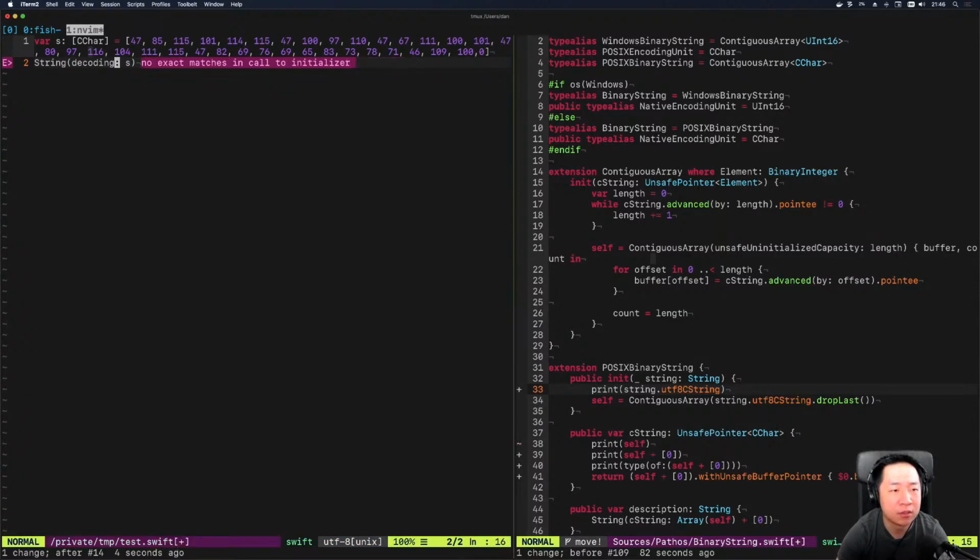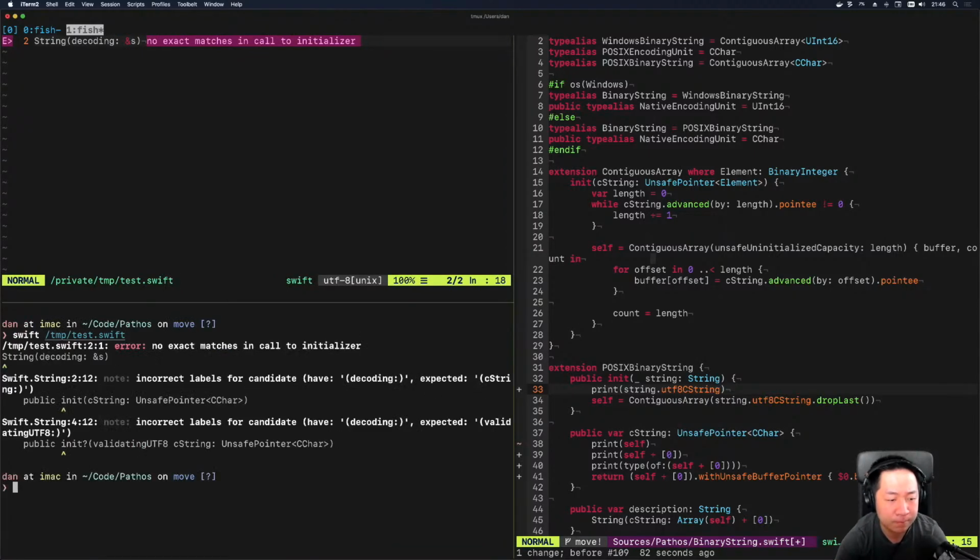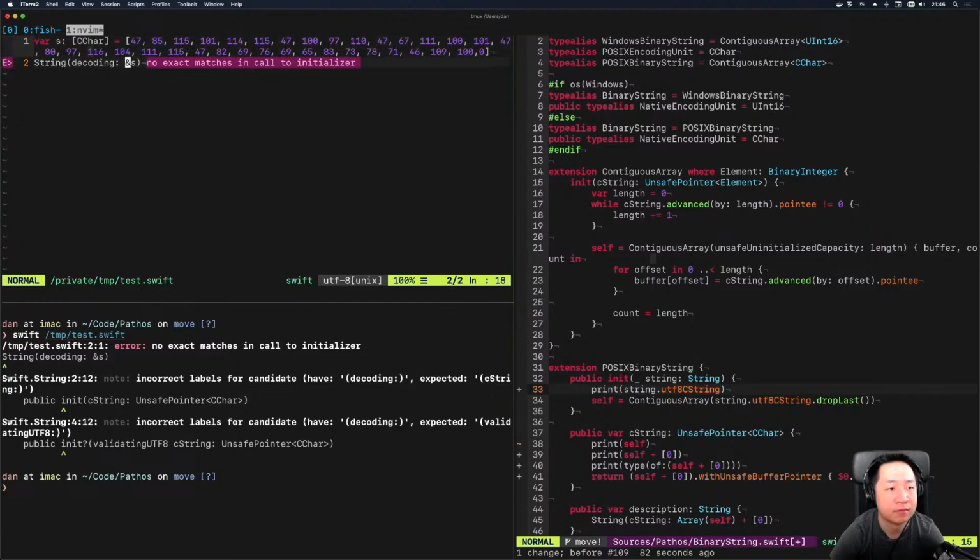Decoding C string. That didn't work. Okay, decoding. What about this? Oh. Yeah.